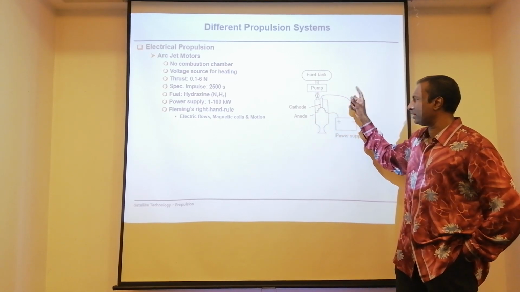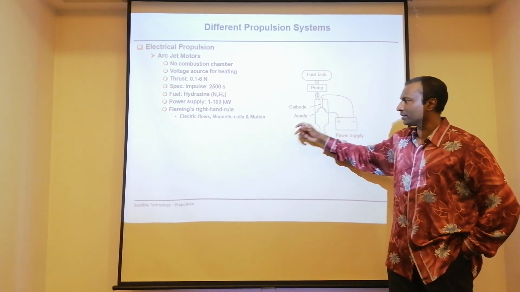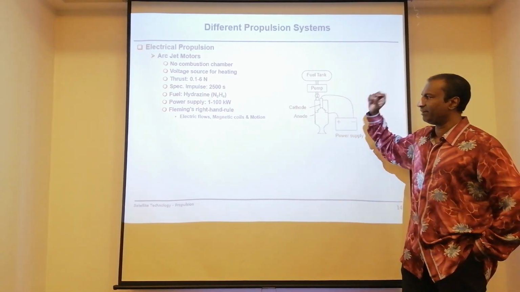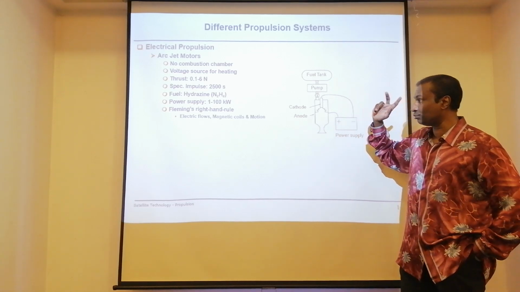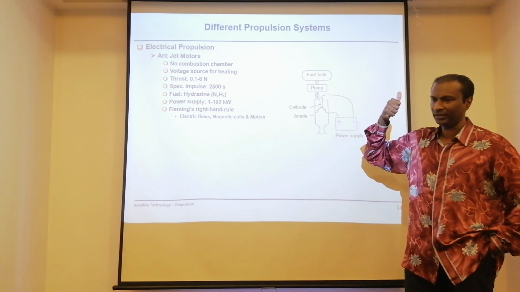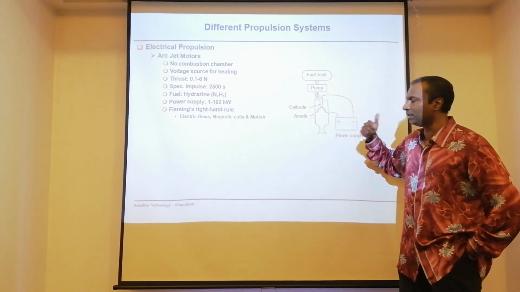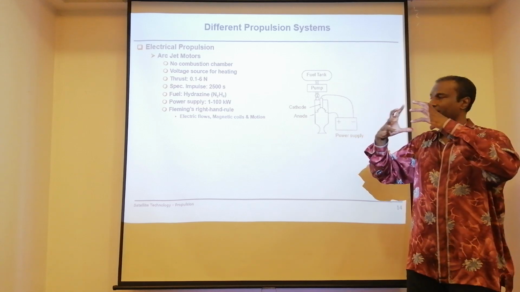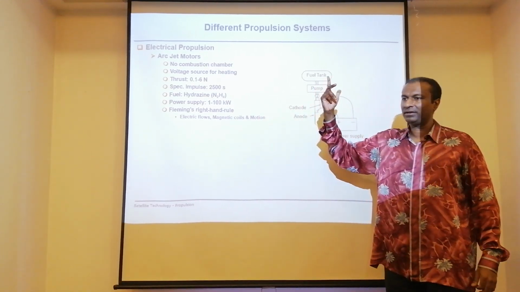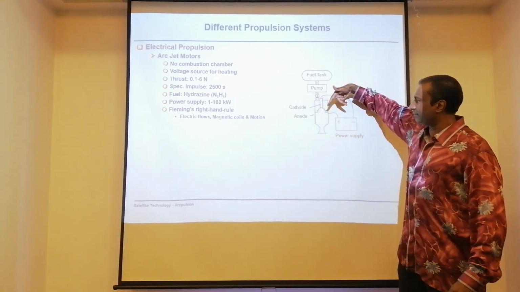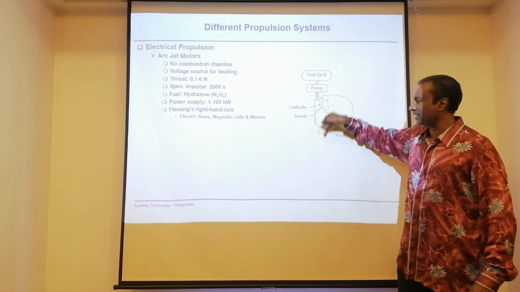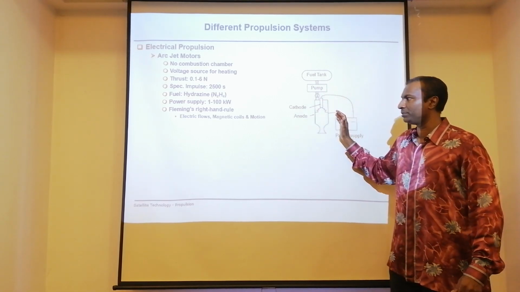You can imagine coils here, which we call magnetic coils, which produce a magnetic field. So you have two items ready: the electrical field and the magnetic field. Next, these two fields come together and you get a motion, so your right hand rule applies. With these two, your motion is going to give you a thrust. So it works on that principle.